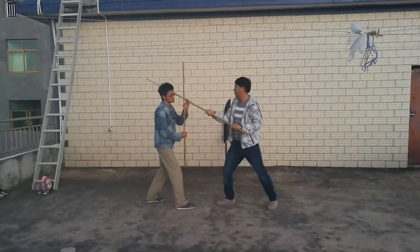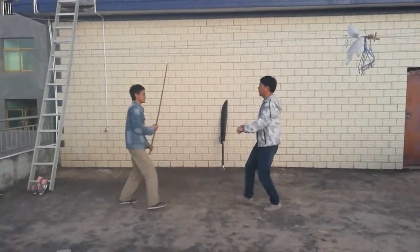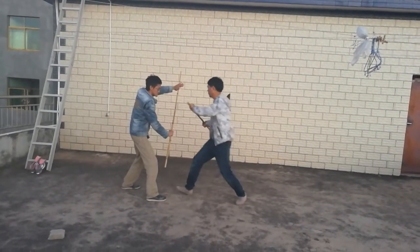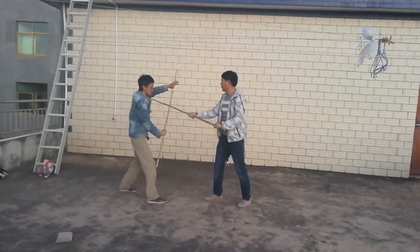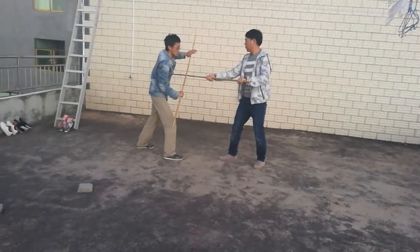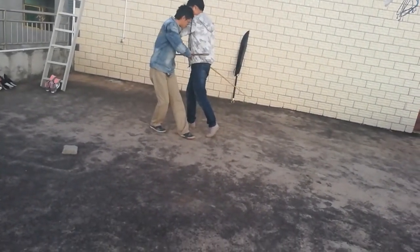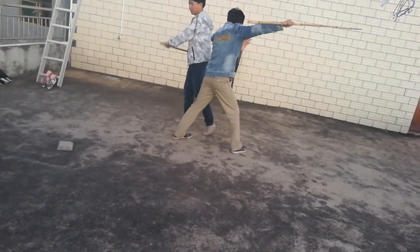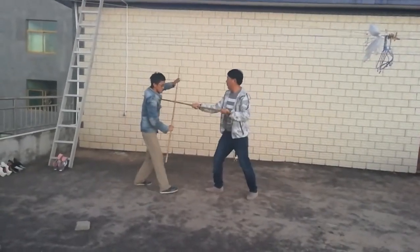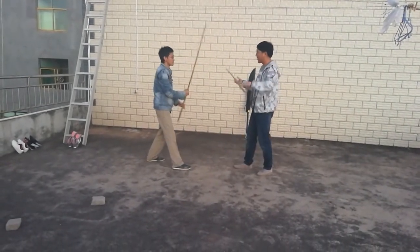Suppose the opponent attacks my neck — save my neck first. The sweeping strike is very powerful; use both hands to hold the sword to defense, then push the sword out to cut his hand. If your opponent is not stupid, he can turn and pull it down — your sword. The horizontal flap move: from here, your opponent makes a move and you are very close to your opponent, so cut him out.